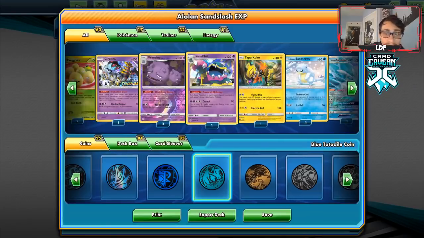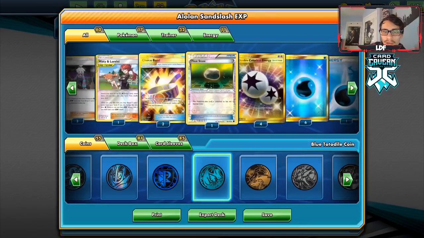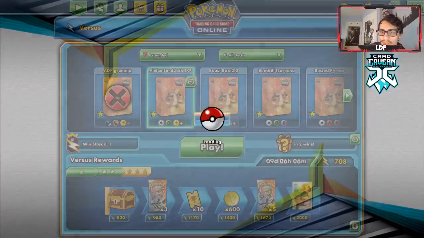Yolmuk is just our Mew counter, pretty much. We have a Ditto in the deck. This is pretty much the list that I've gone with here. And we are going to try out that Misty Lorelei engine. We might be able to use that, and I'll see how it does in Expanded.